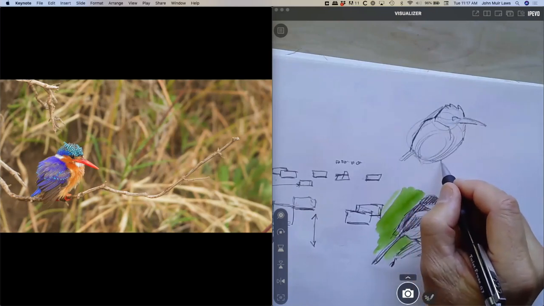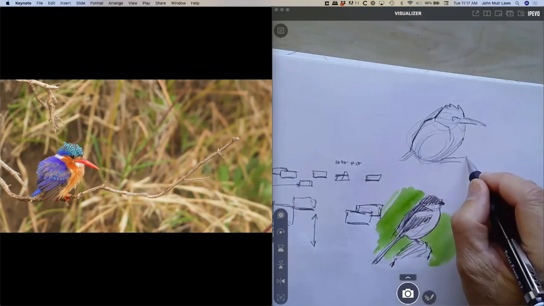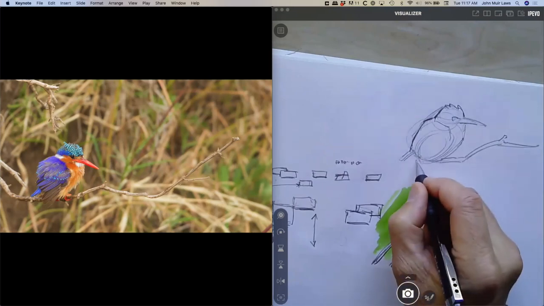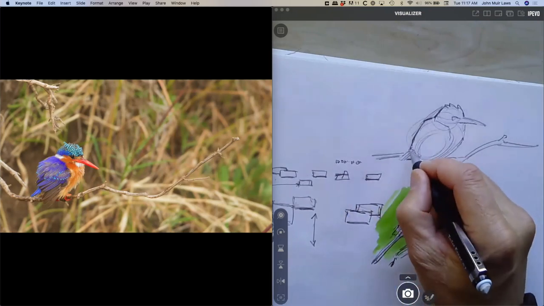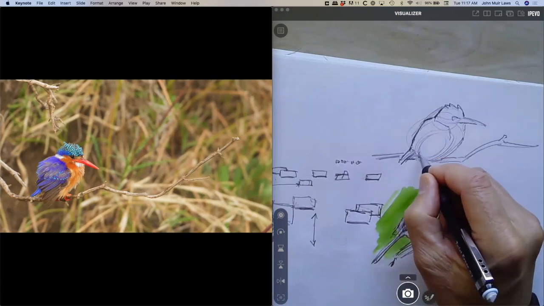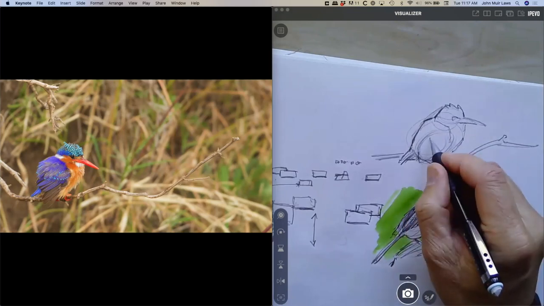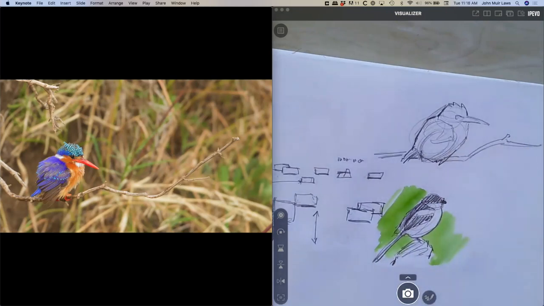Now, if this one here is on a little branch, I want to show you a fun way of getting, let's say I wanted to just suggest that this thing is off in the reeds.